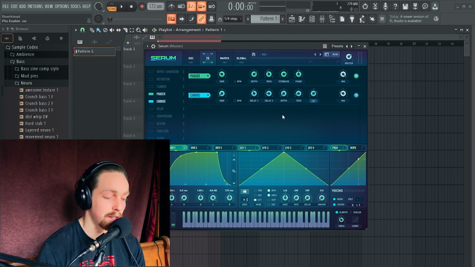The next thing that you can do is add a phaser, which is adding filtering through the spectrum. But because of this depth knob, we're getting slight differences in the left and the right channels. So if we make this a nice slow rate and set the frequency to something that we like.